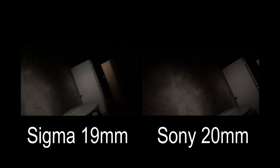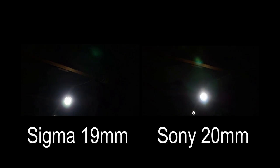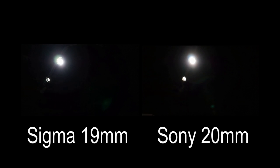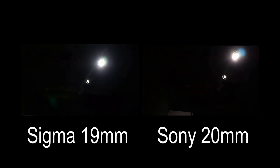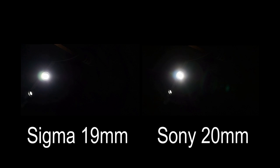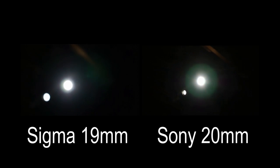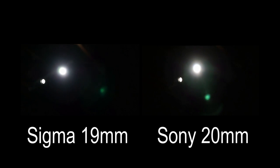Alright, so let's take a look at some lens flaring. And this is an LED light hanging from the ceiling. And you'll notice right off the bat that the Sony has just slightly more flaring than the Sigma. And although, you know, realistically it's not bad, but it shows more, or more pronounced.